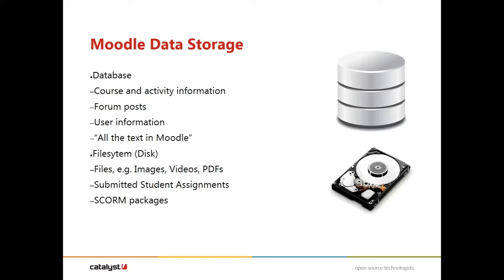So I'll talk about the sort of storage that Moodle uses. It has a database and a file system. The database contains all the text in Moodle: your course and activity information, your forum posts, user information like username, first name, last name, passwords, things like that. And the disk contains images, videos, PDFs, that sort of thing. So it's kind of documents and data, mostly. That's mostly the separation there. The file system has documents and the database has structured data about things.